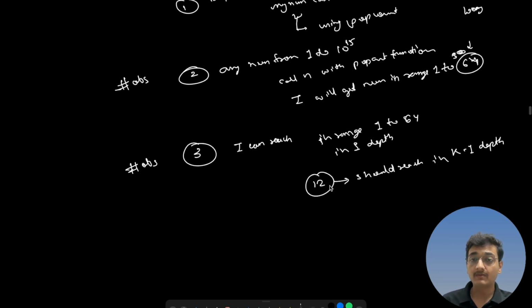That is my condition. If that number reaches in k minus 1 depth, then this number, whatever number I was calculating, let's say n, would be valid. Otherwise, it would not be valid. This is my observation, right?